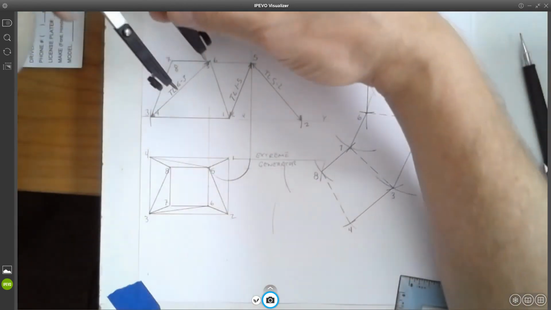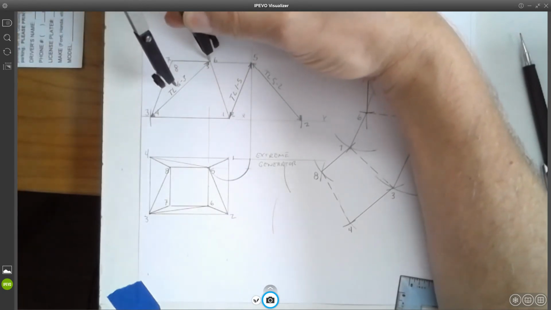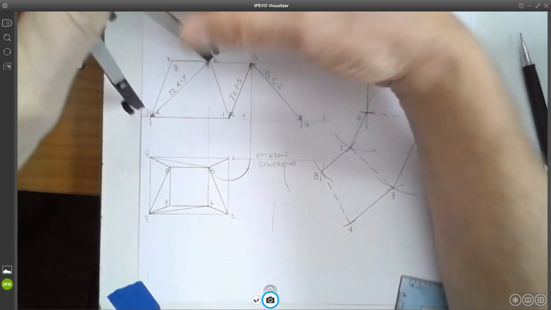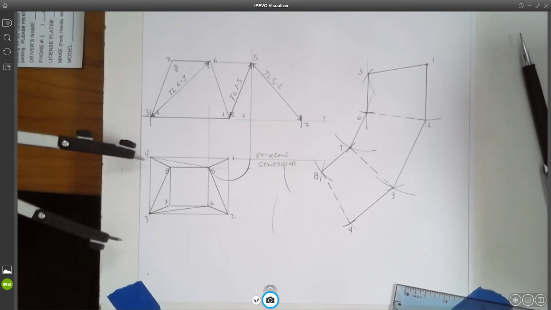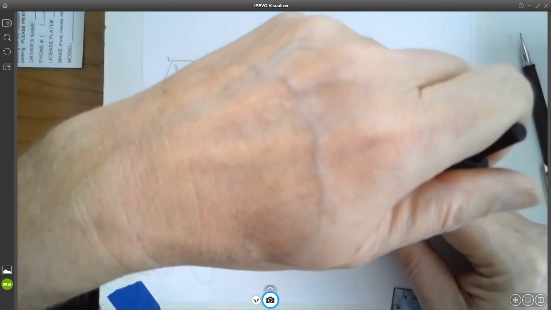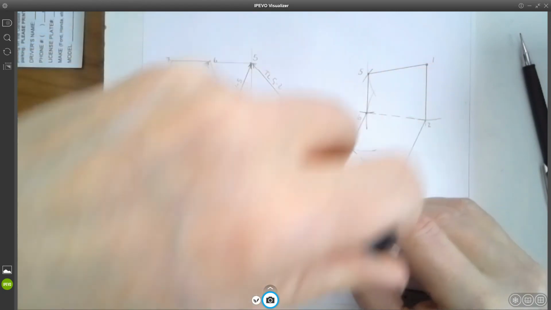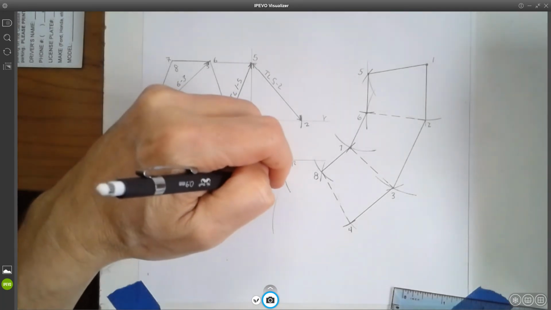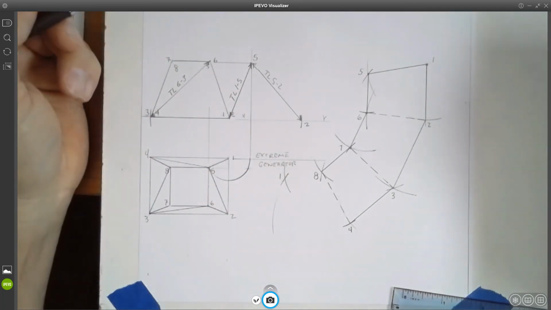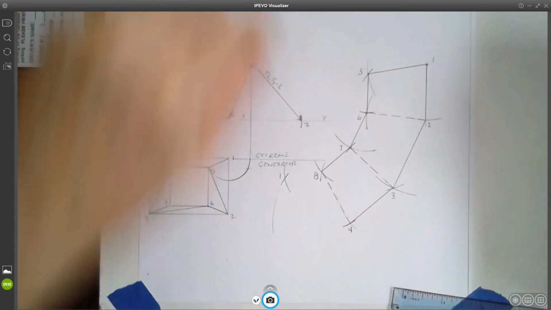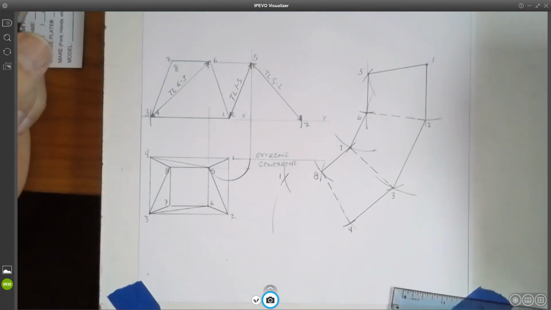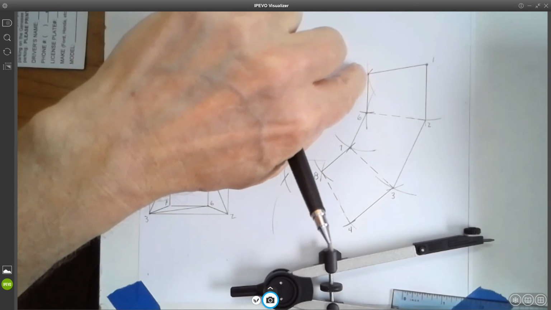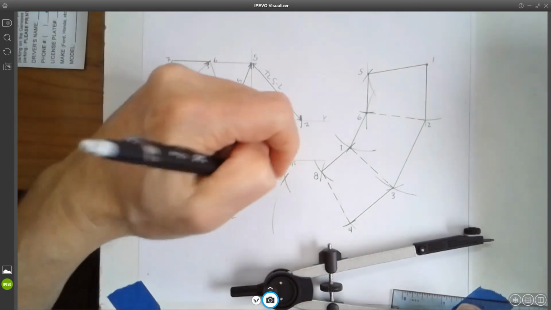So I'm going to take my compass, and I'm going to go from 6 to 3. And that's the equivalent of going from 4 up here. Now where that crosses is back to, this is going to be back to our number 1. Oops, that's not point 1. That's actually point 5 because it's going to connect back up over here. So this is point 5.